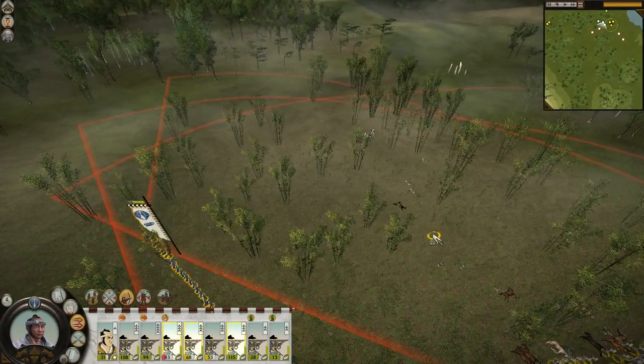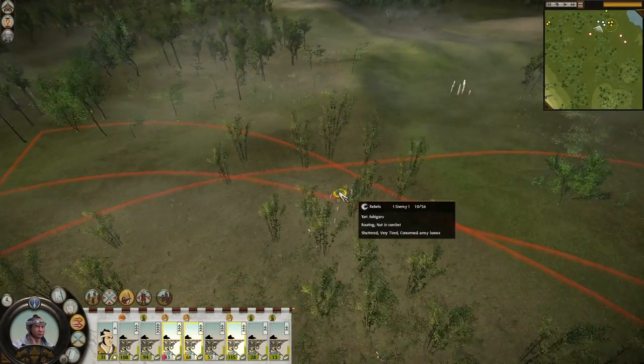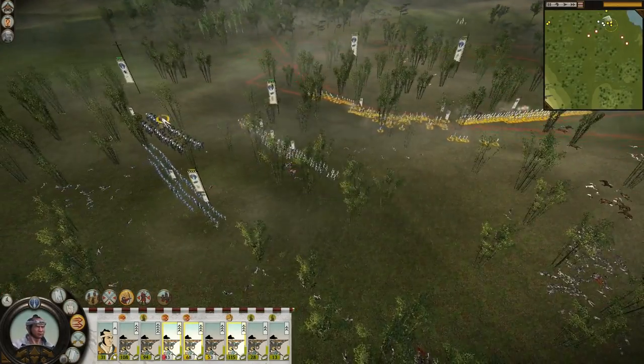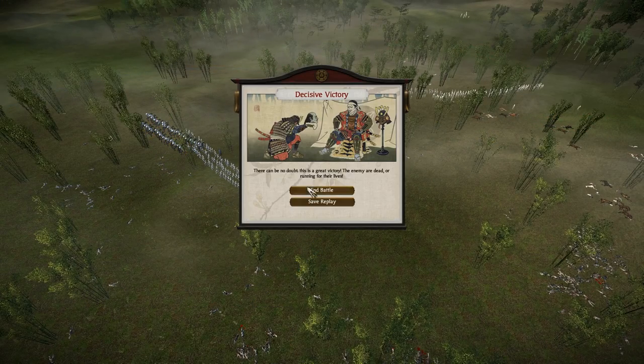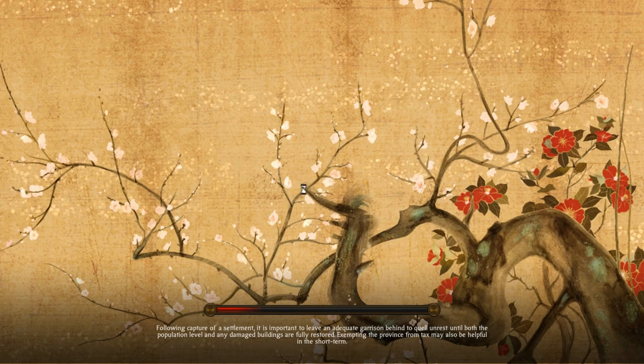Just kill that unit right there. Just kill him. Pew pew pew pew pew. That was terrible. I think those small targets are apparently very hard to hit for my men.